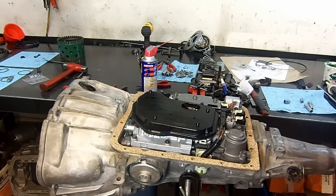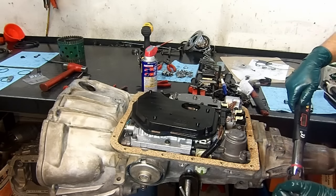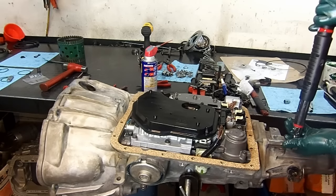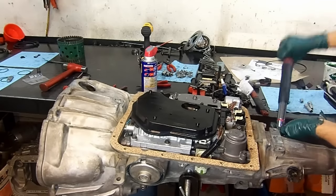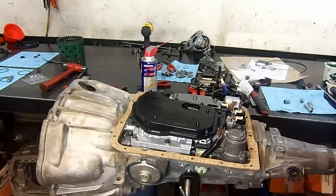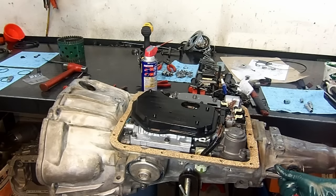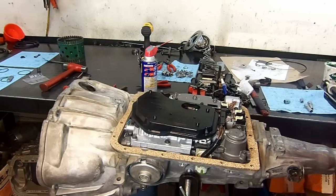Working. There are 3 pounds. Actually, the impact wrench did its job there. There we have it.